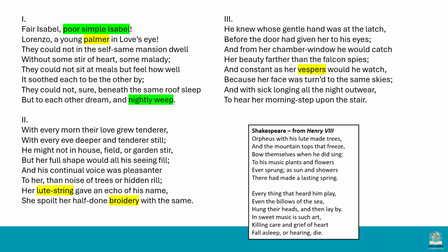In Greek mythology, Orpheus played the lute, which he used to charm animals and plants. And as you can see on the screen there, I've put a little section, again from Shakespeare, because Keats loves Shakespeare and so do I, a section from Shakespeare's Henry VIII, where he writes about Orpheus and how Orpheus used his lute. Now, what's interesting here is the connection between the lute and the natural world. And we're going to look at the natural setting in a little bit as well. And that word broidery, just in case you don't recognize that, that refers to embroidery.